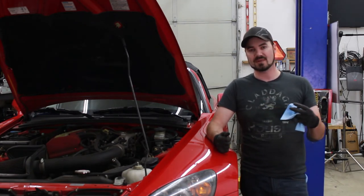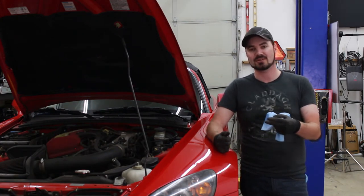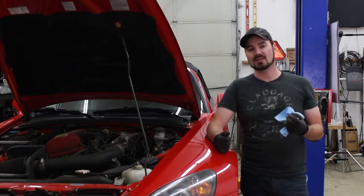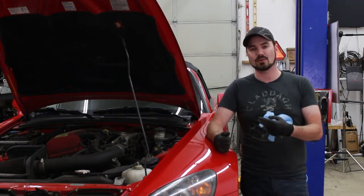Normally, if you don't have a mechanism like that, you can just step on the brake pedal and pump it, and that will push the fluid through using the master cylinder's pressure. Instead, by drawing it through, I can draw most of the fluid through the system, pour more fluid in, and draw more fluid through until I eventually clean the whole system out.